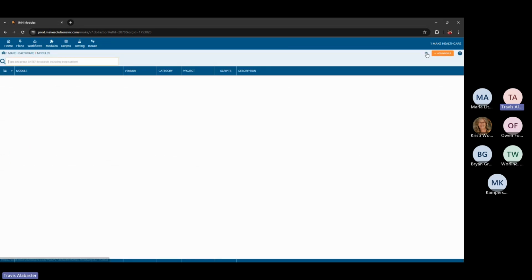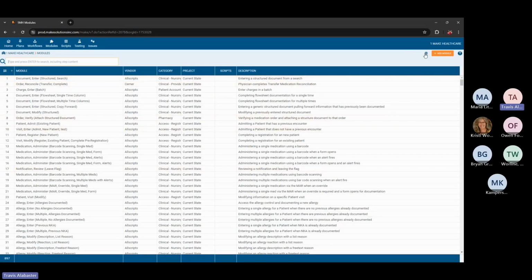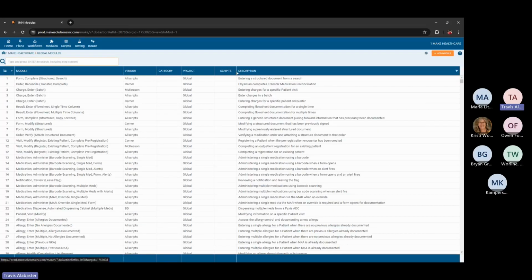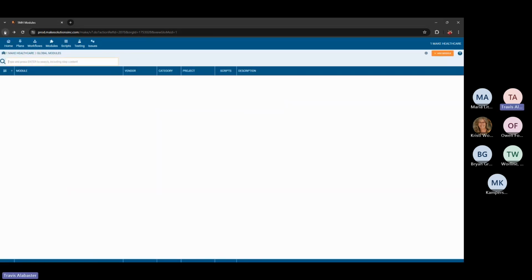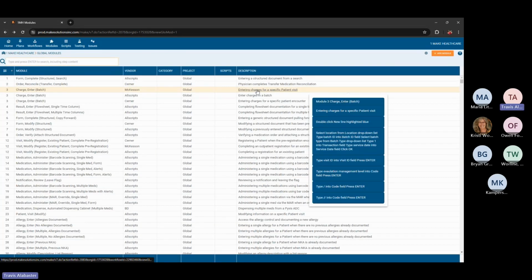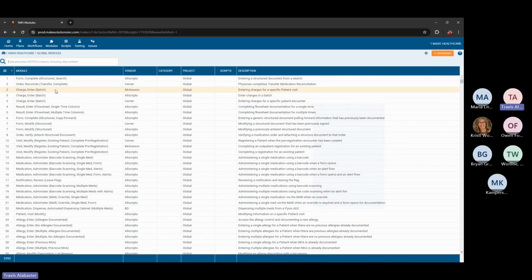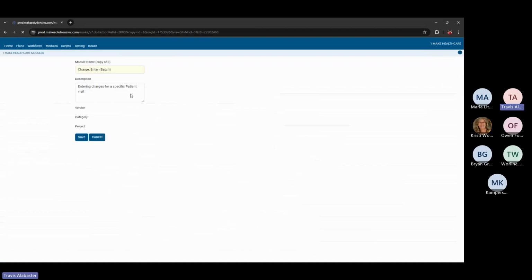So if I toggle this one back on, this is our own content, and the icon actually changes to a different icon when you go to global. So if we wanted to see if this was the module that we wanted to add to our content, we can hit it, and we would then assess it and see if this is the actual module we wanted to add to our content. Maybe it needs a little bit of changes here and there or tweaks. We can go back. We can also hover over the description on the right-hand side here, and we can just see a quick preview of the actual module. If this is the module that we wanted to add to our content, very simple: right-click, import to global module.